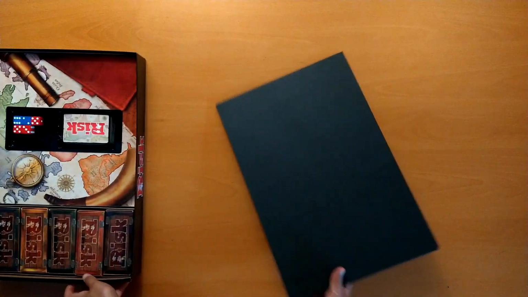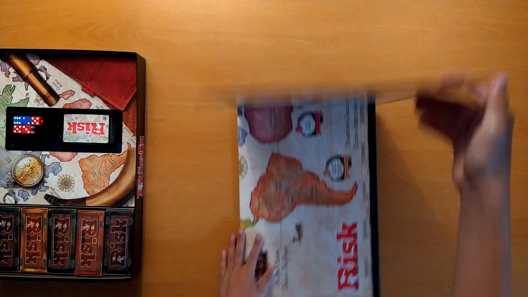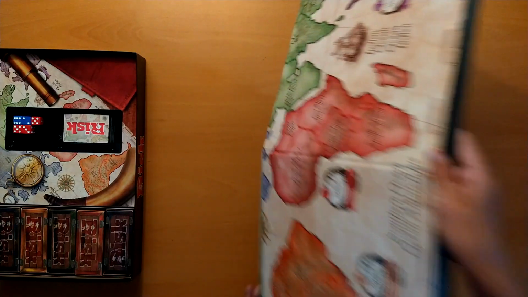Risk, how to play. This game is played with 3 to 5 players. The objective is to be the last player standing.